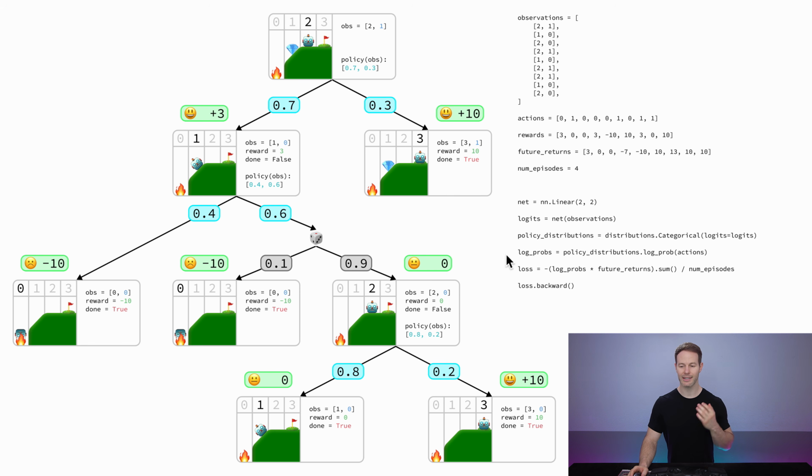So we'll start by going back to this version of the algorithm where we're using the log probabilities. And now let's ask, how consistent is the size of this loss going to be? And how much is it going to vary depending on the environment? Usually when we're training a neural network, we want a somewhat consistent step size. If the steps are too big, then our network may not converge, and if the steps are too small, it may take too long for the network to converge. So we want this loss to be somewhat consistent between the different environments we could train on.